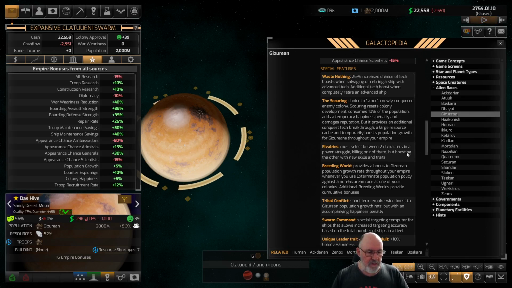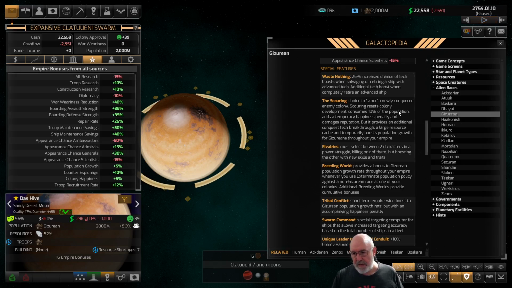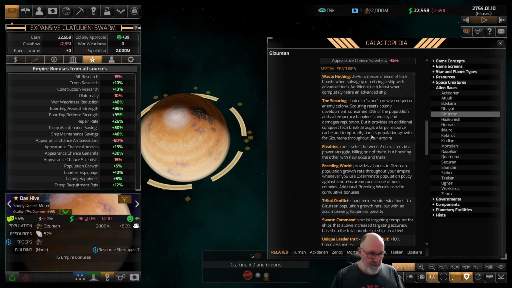Now, I will go through the others of these fairly soon. One thing we do like, when we come up against opportunities, I'll talk about the others, but we have, for example, a way to scour planets. We essentially eat other factions. Other factions are our food. When we have them on a planet, we can set them for extermination, which then gives us a big boost to our own growth. That's the scouring.